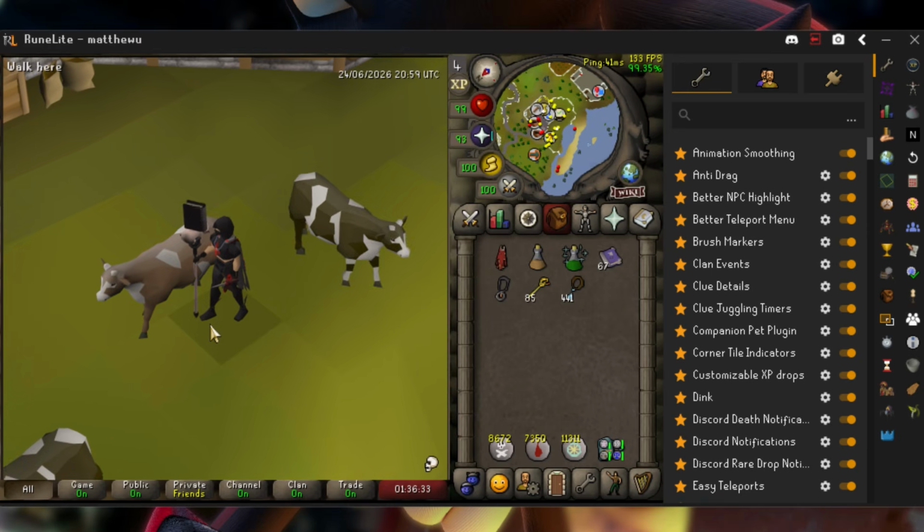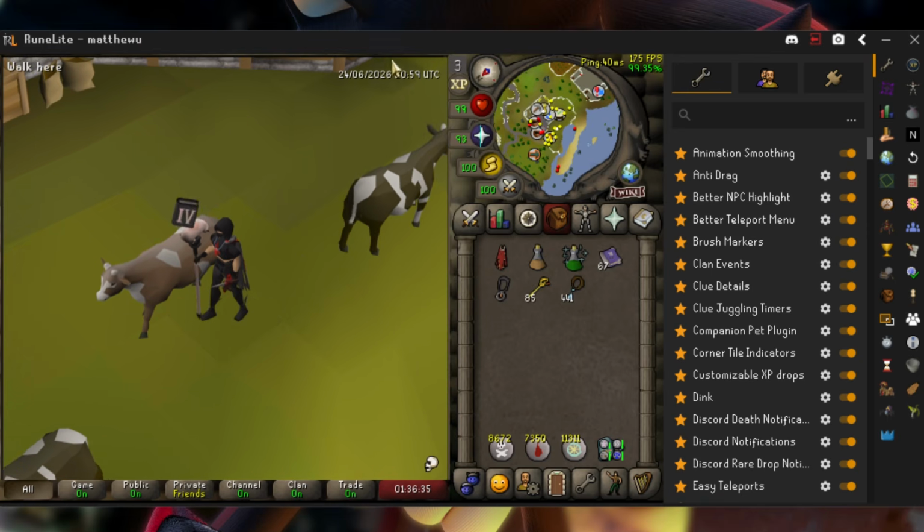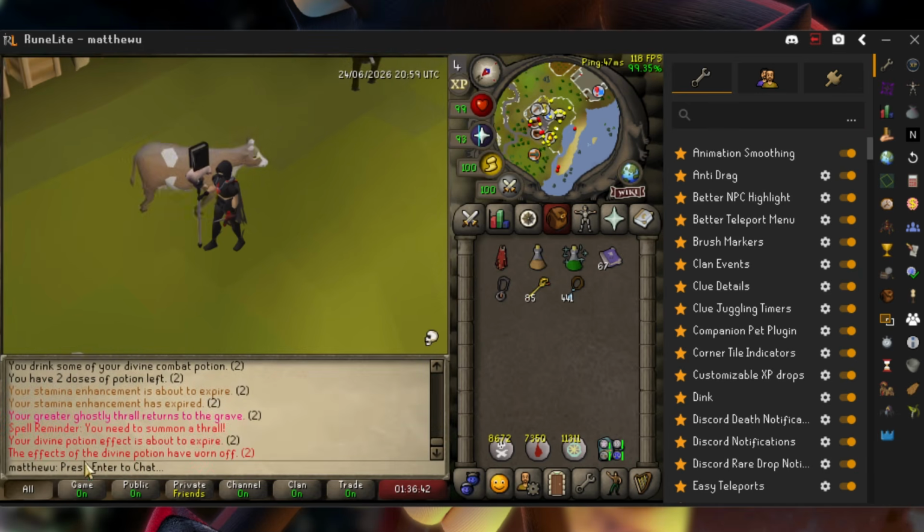That's it for the main graphic settings, but going into this main game area space that I play on, the first thing you might notice is I'm able to hide my chat on fixed mode, which is a plugin in itself.